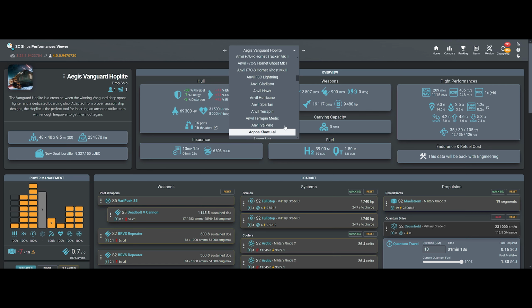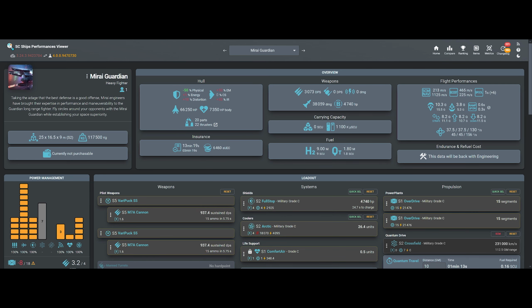Now, compare that to something, say, let's go to the Mirai Guardian. The Guardian has lower pitch than the Vanguard Sentinel, but it has higher yaw and higher roll. It also has more HP, but lower body HP. It has a lot more breakable parts. The other downside of the Guardian is the EM and IR negative modifiers, and the distortion and energy damage that it receives increased. Why they did this, I will never know. Maybe it's in some sort of balance, because they gave it 2 size 5s. But you can see this thing from halfway across Stanton.